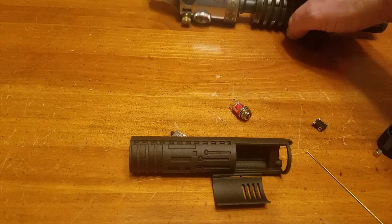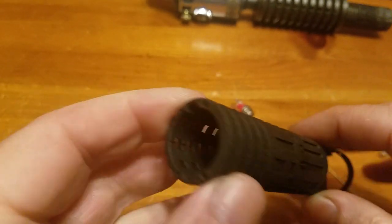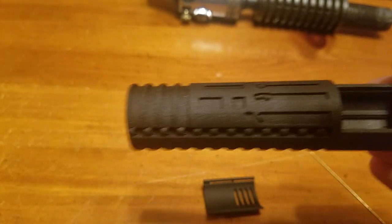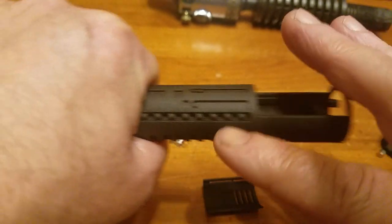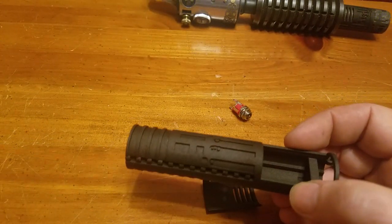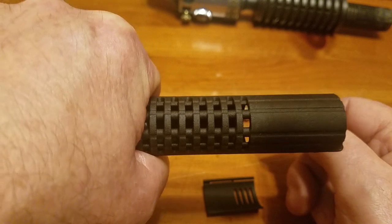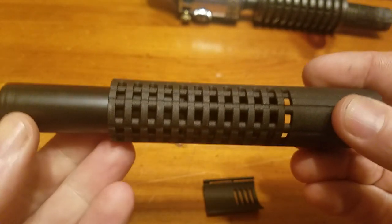Those are just two examples of gluing the chassis into a one-inch inner diameter saber. I use chassis adapters with my threaded grips, but I don't have those available for you yet. However, if you have a one-inch upper part gluing into an inch-and-an-eighth lower section, you can glue it up in there and make a chassis sleeve to decorate for the inch-and-an-eighth inner diameter. If you have room, you can have your battery partially in there and glued in, then create space inside to do a crystal chamber by mounting the chassis upside down or sideways.